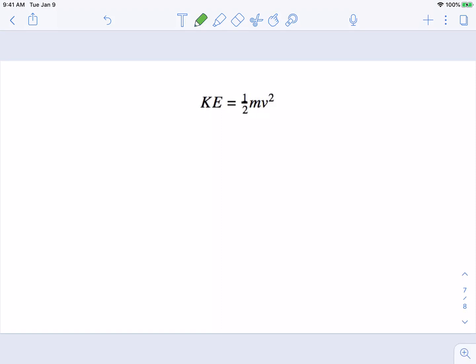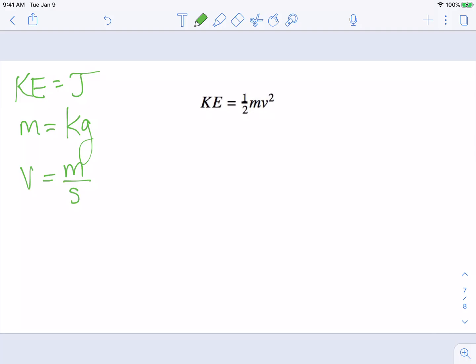So we have a kinetic energy equation here, KE equals 1/2 mv squared. So KE, I think typically IB writes it a capital E with a K subscript. That is kinetic energy, and energy is measured in joules. And then the half is just the half. Mass is measured in kilograms. And velocity, we've already said on a previous slide, is meters per second. So I'm going to start plugging in the units, and then I'm going to show you a little something.